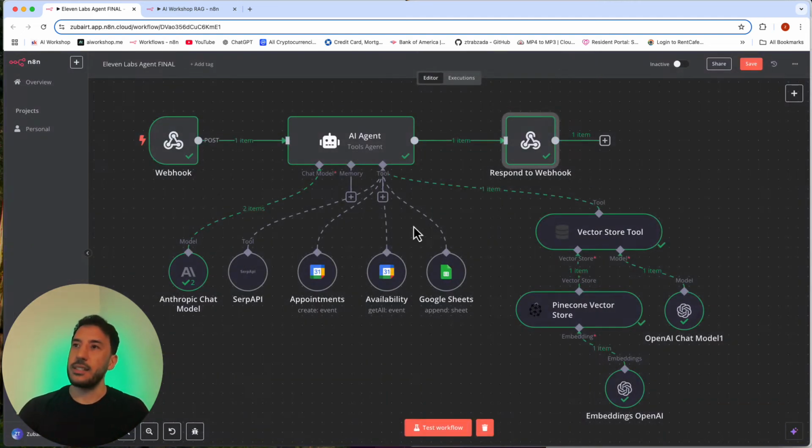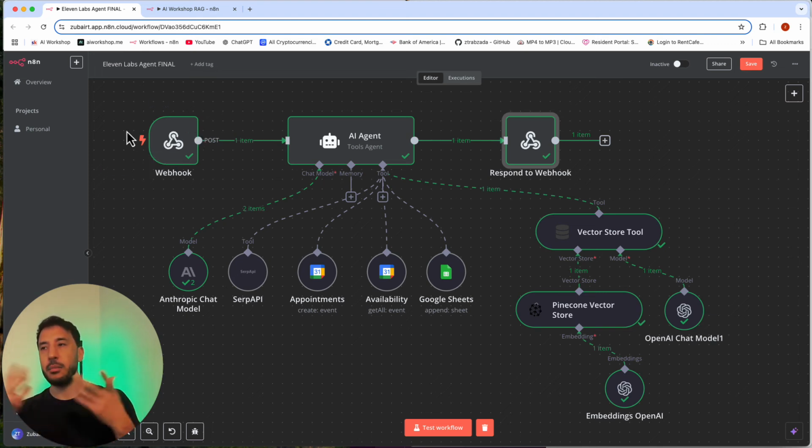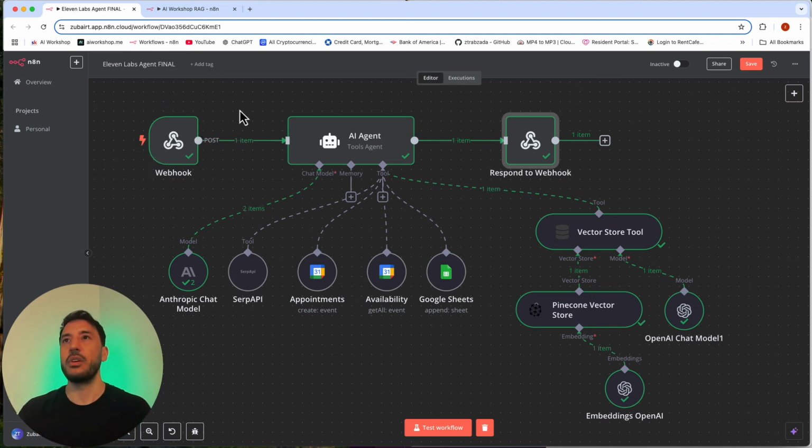So let's go ahead and test this thing out. By the way, as we test this, there are different ways to do this. Just because I'm doing it this way doesn't necessarily mean that this is the perfect way to do this. You can always add additional nodes like a set node to be able to clean that data. And as we build more and more complicated voice agents in the future, I'm going to try to add more nodes like set nodes in the middle to clean the data. But this is just for demo purposes, so this should be good to go.